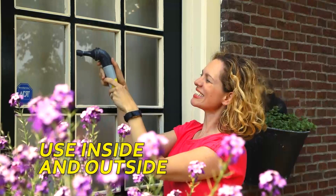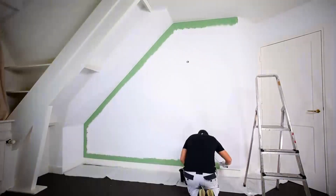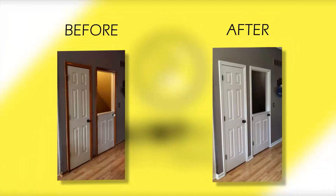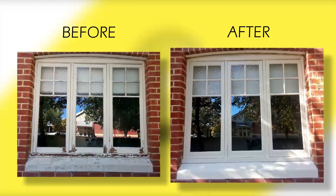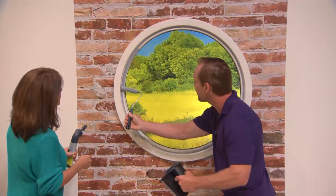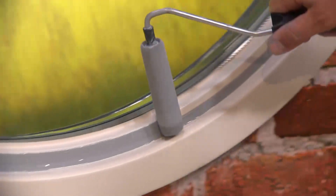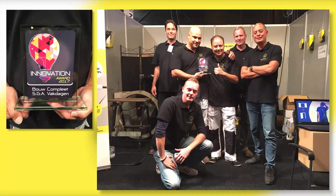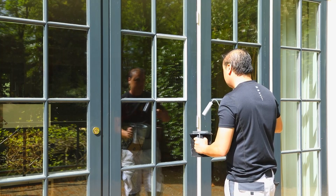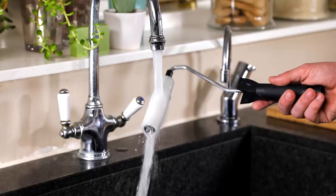Use it both inside and out — the system works on any surface. With Paint Kit, painting is so fast and easy you can paint an entire wall in only 8 minutes, a door post and window frame in only 30 minutes, or an entire room in just 60 minutes. Even round-shaped surfaces are no challenge for the Paint Kit system — just imagine having to do this with masking tape. The Paint Kit system has even been awarded the Innovation Award by the Dutch Professional Painting Association. It's the secret tool of professionals, now available for you.